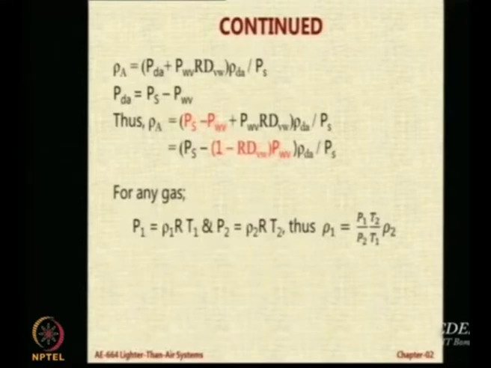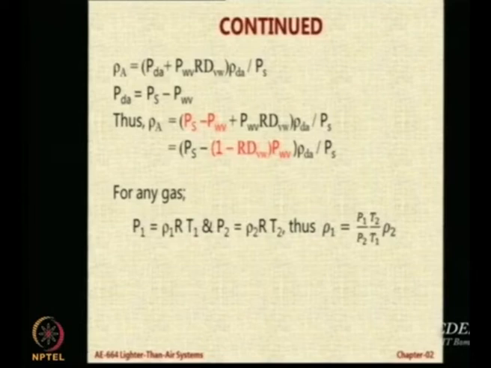So applying this now, you should do this yourself. I will not like to show it to you. So what you do is replace rho_DA dry air density. So rho_2 will be rho_0 sea level density. Sorry, I am sorry. T_2, P_2, and rho_2 will be at sea level, and P_1, T_1, rho_1 will be at dry air.